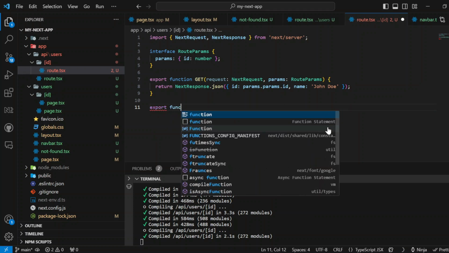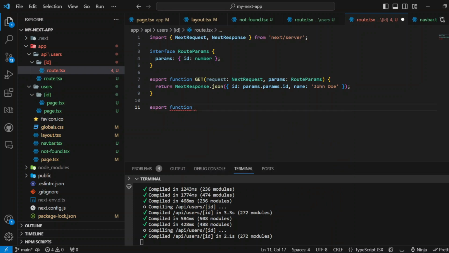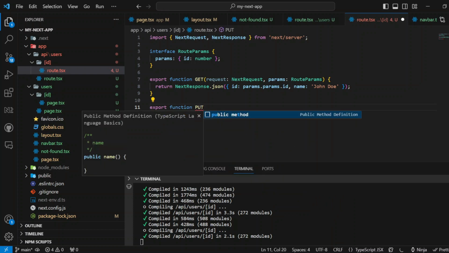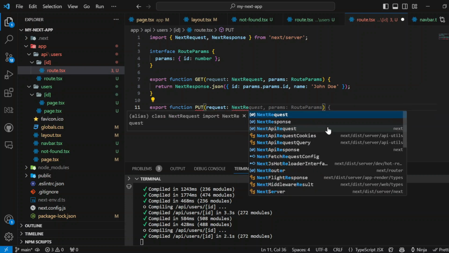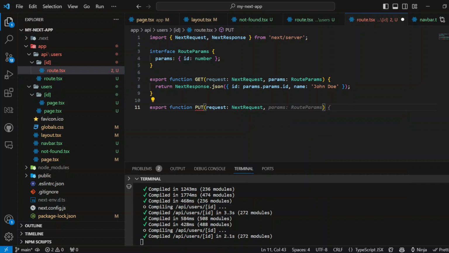Let me create this method: export function PUT. We'll have a request parameter of type NextRequest, and params, for which we can make use of the interface we made above.